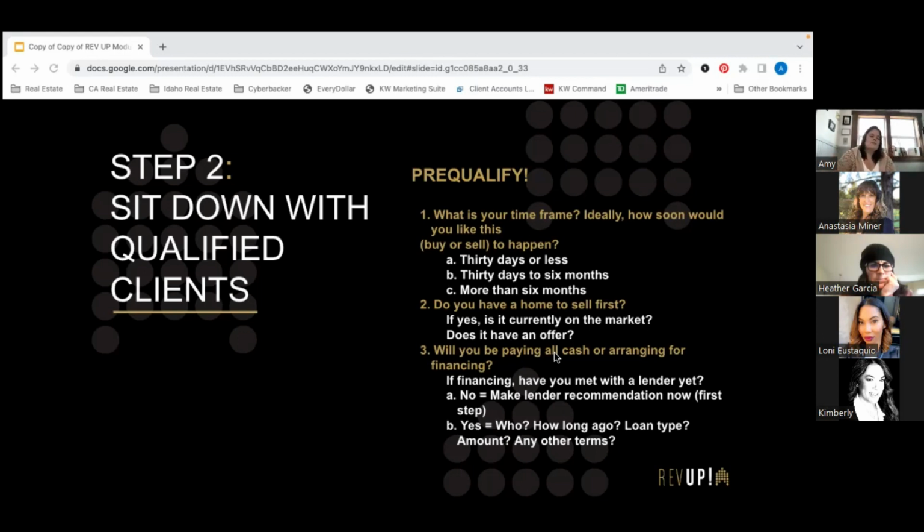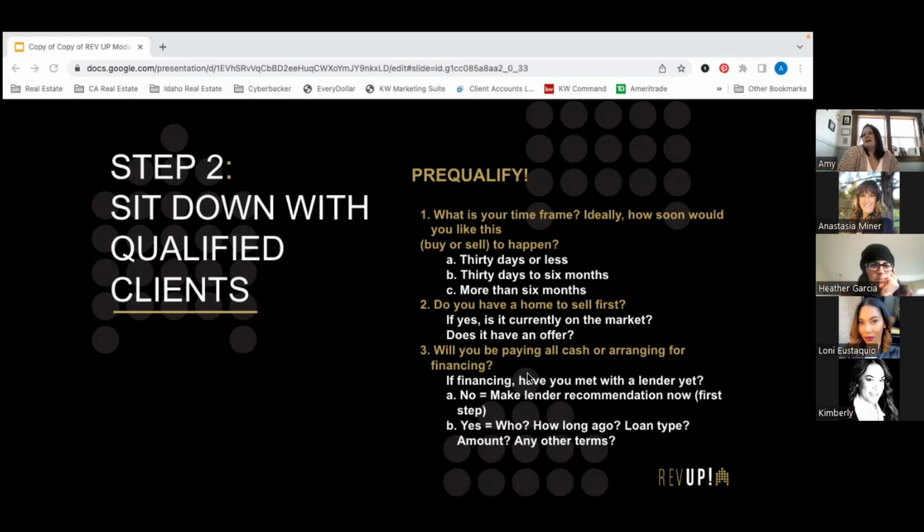Maybe have a bank on your list, get some relationships with some local banks, because sometimes our clients like to do business with banks, right? So we want to make sure we have a whole array of options for them to choose from, and that we kind of know which way to direct them based on their situation.